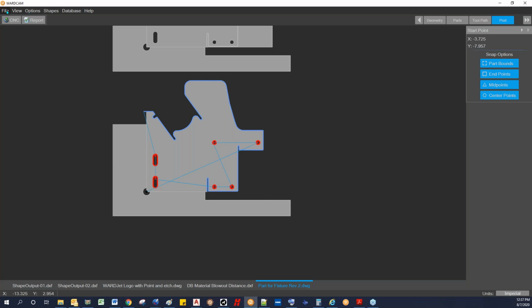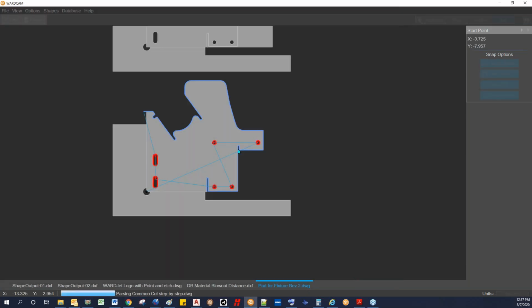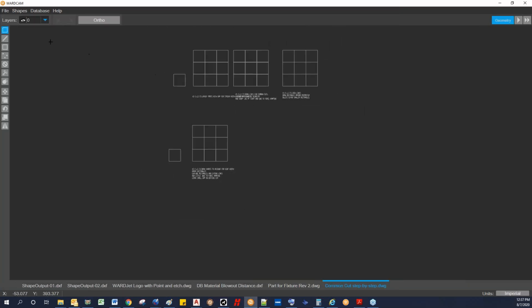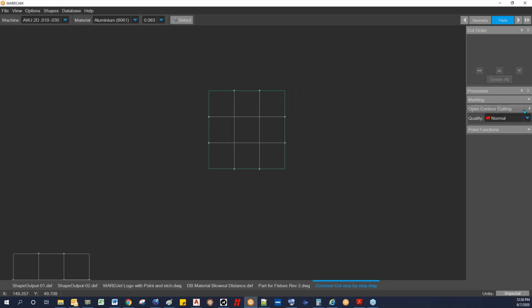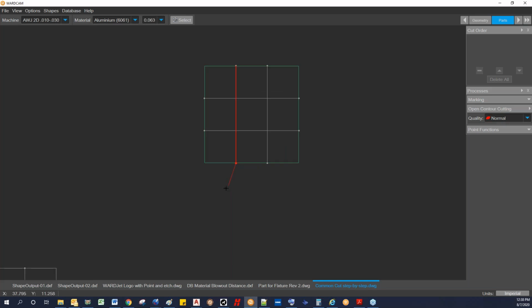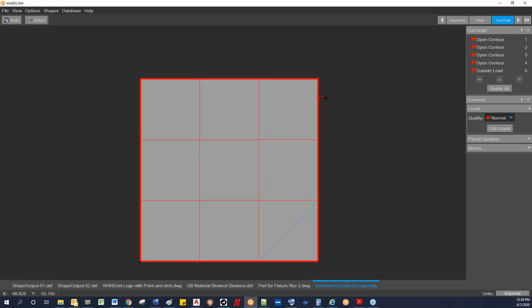So if we actually do that, so we'll open up this one. All right. So I'm just going to go ahead and delete these ones here. Actually, we'll get rid of that, show you just the 2 different ways that we could do it. So if we do the first one, see we've got the 4 individual open contour cuts. So I can choose what end I want to pierce at. So I can pierce here for that, pierce here, pierce. And then for the outside cut, we go to our toolpath area, of course, and then put our lead on there where we want it.